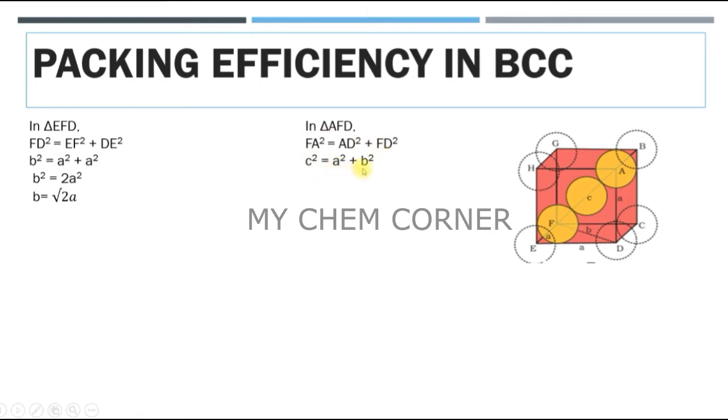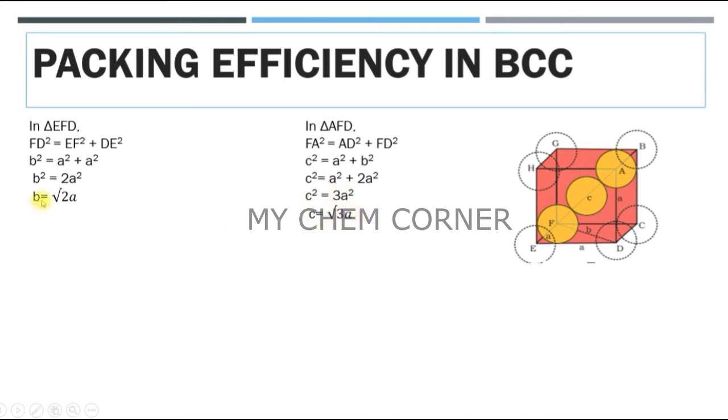Now every term here is different. You don't have further calculation, but there is one where you can make it simple. We had just calculated what B is, which is root of 2A. So instead of having B, we can just substitute this entire value. So when we do that, we will get C square is equal to A square plus 2A square. When we put the value here, the root will get cancelled. You get 2A square. 2A square plus A square is equal to 3A square. So here, when we write C value, this will become root of 3A.